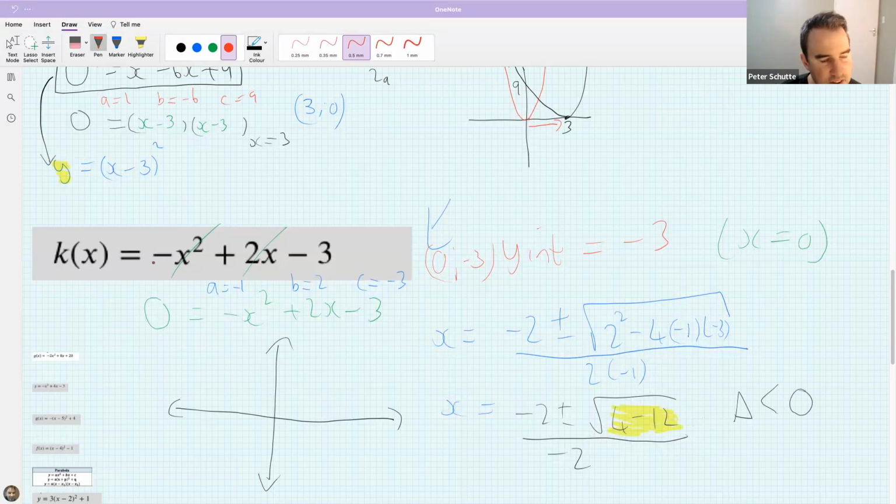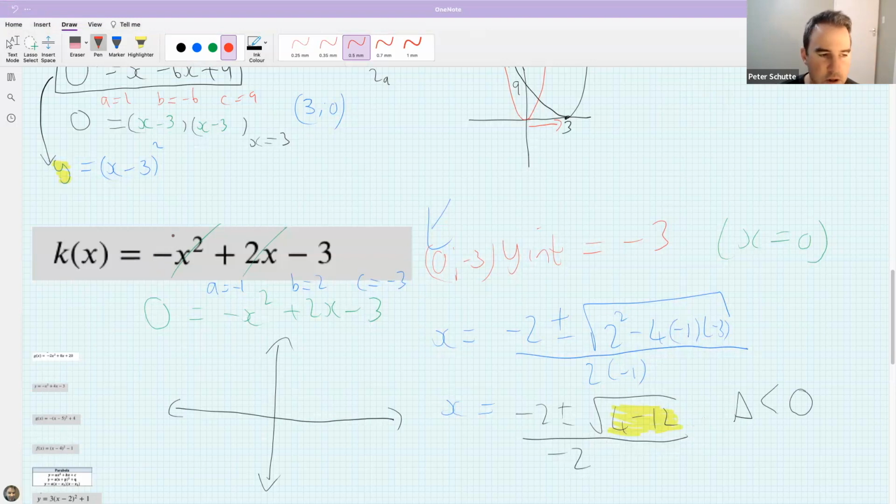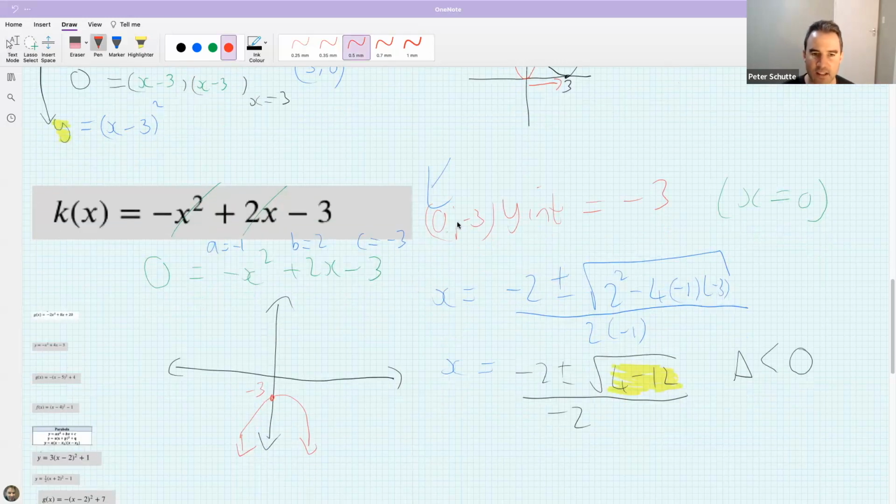But just to show you, is this graph K, is it unhappy or is it a happy parabola, just to start with? Happy or unhappy based on what you see at the moment? Suppose you can't really, most of you won't know. Now, we'll talk about this more in the next lesson, but if there's a negative in front of the x squared, it's unhappy. So the type of situation they're talking about here is some parabolas don't ever get up to the x-axis. If I was drawing this graph, I've only got a y-intercept at -3. It doesn't ever cut the x-axis.